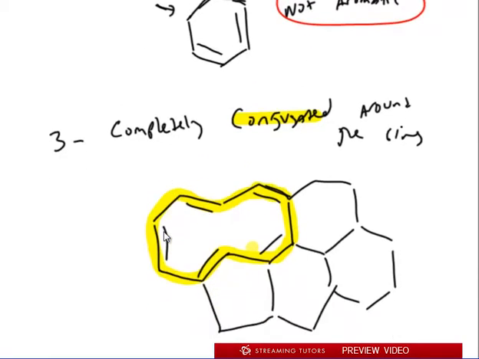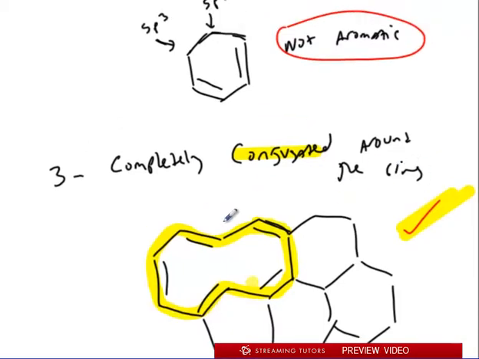And you can have connections around it that are not conjugated, provided that in the ring you can find a starting point and go all the way around a loop back to that starting point, and everything is cyclic, conjugated, planar, and so on. Okay, so this is aromatic. Yep, this is definitely aromatic. Even though it doesn't look like it's aromatic, it actually is aromatic. Okay, so that's what I mean by the perimeter.